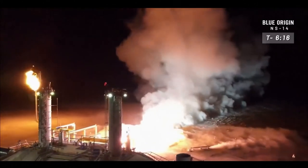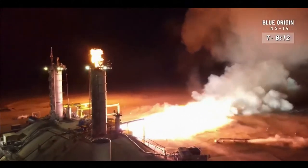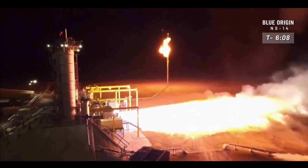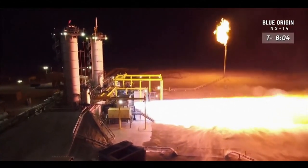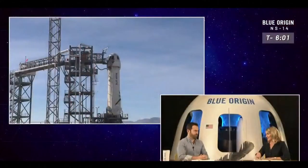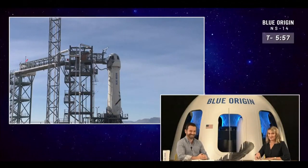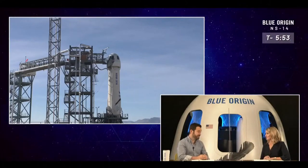That thing creates quite the rumble down in the valley in Texas. And ultimately, this is going to propel United Launch Alliance's Vulcan rocket, as well as our New Glenn vehicle. There will be seven of these engines on the base of New Glenn, and that is going to create a rumble down in Florida when we launch New Glenn. So kudos to our engine team for the progress on this groundbreaking engine.